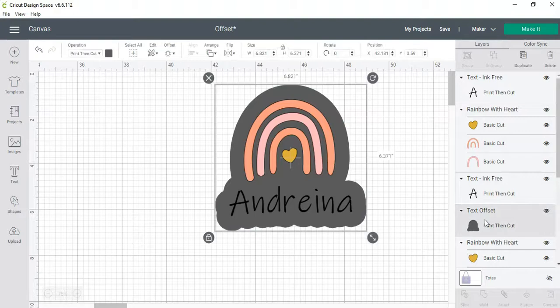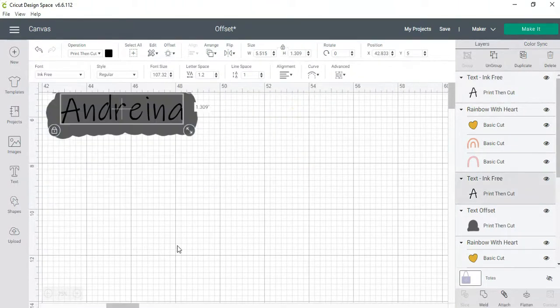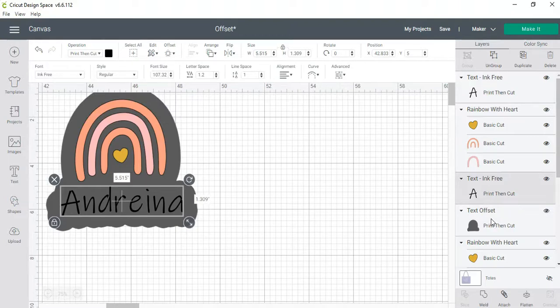There it is. So the offset has been created. It's a print and cut offset because I guess I had a print and cut feature in this layer, so it is automatically set to print and cut.